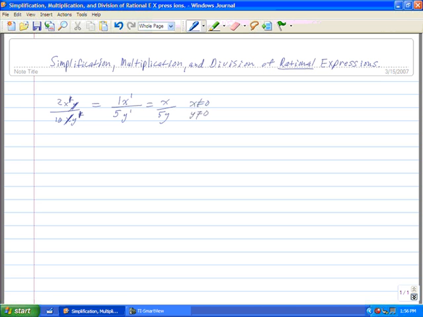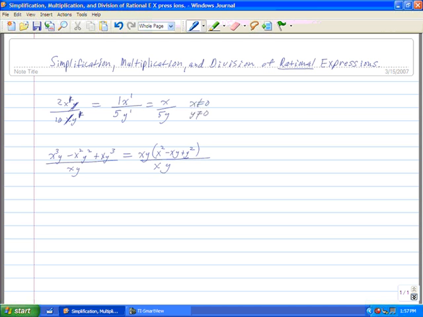Now let's try this again, and try it with one that needs some factorization. Let's look at x cubed y minus x squared y squared plus x y cubed over a plain old xy. And again, remember, factoring has to come first. Now the bottom is already in good shape. There's no addition, there's no subtraction, there's no binomials, there's no trinomials. Now on top, we have to go looking for a GCF. It looks to me like an x will come out and a y will come out. That's going to leave an x squared minus xy plus y squared.